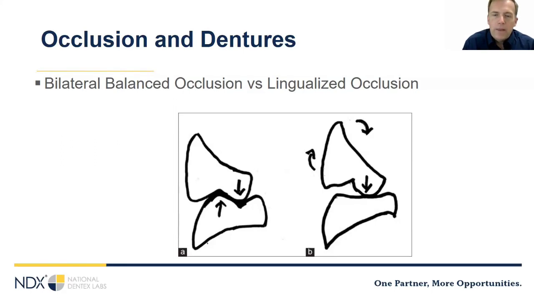A lot of times, the way that a posterior tooth is classified is by the cusp angle of the occlusion of the teeth relative to a flat plane. So this angle relative to this flat plane right here. Posterior teeth are offered in a variety of these angles, but the most common are 0, 10, 20, 22, 33, and 40. Teeth with larger angles tend to look more aesthetic.